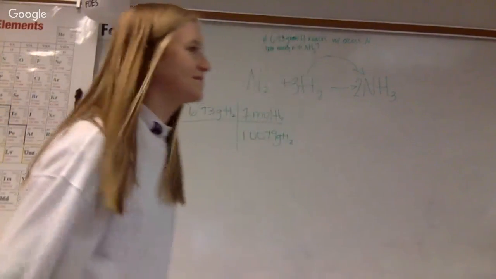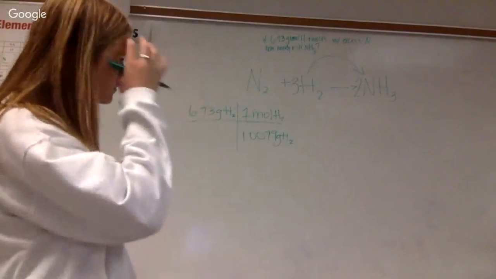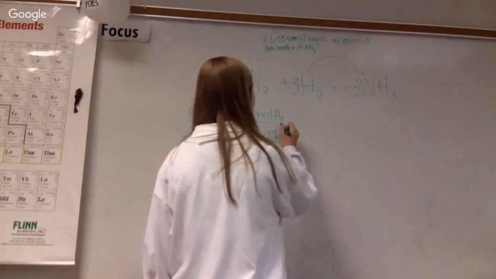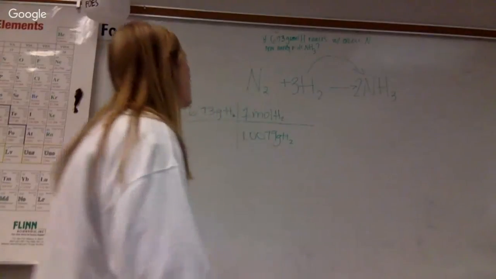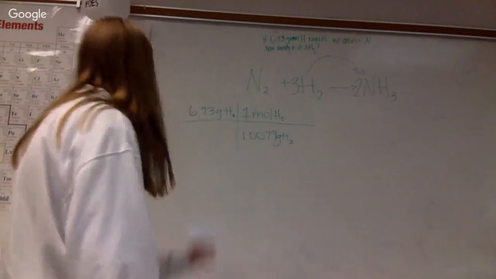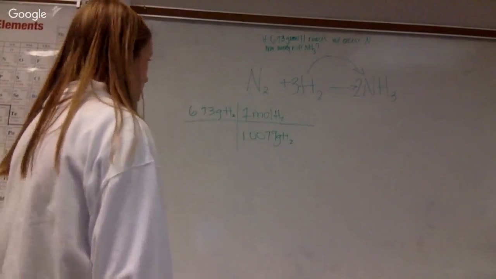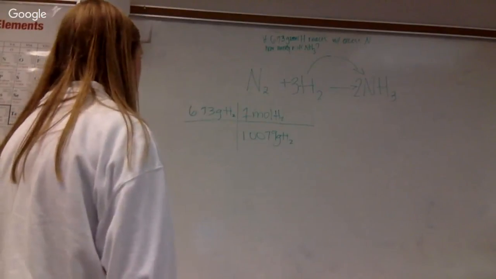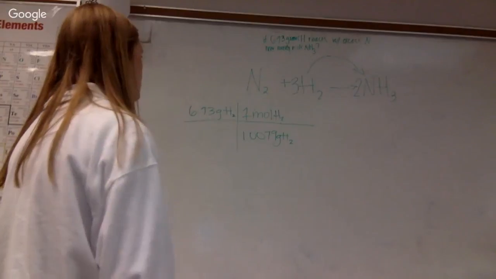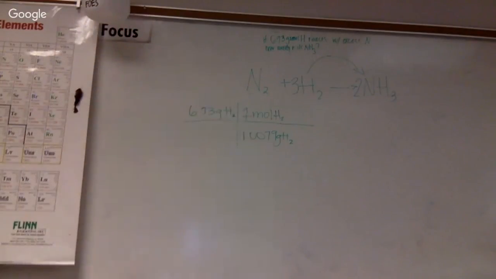Thank you. All right, watch. If they give 6.73 grams of H2 and they ask us how many moles of NH3, realize the only way we can go directly from H2 to NH3 is if we know that N2 is in excess, right? If it wasn't in excess, we'd have to actually figure out which one was the limiting reactant, because we can never solve a problem without starting with the limiting reactant.